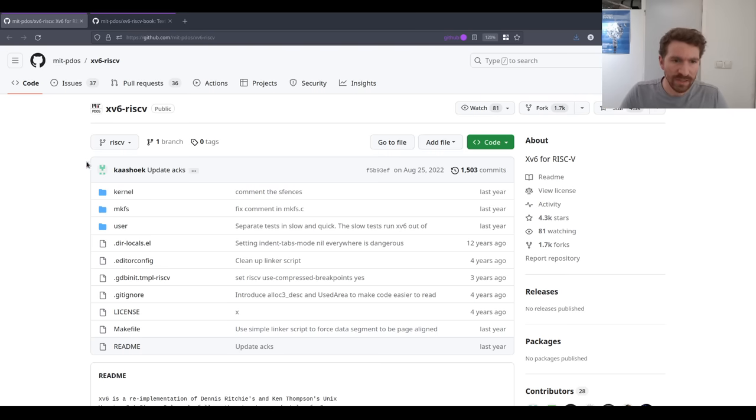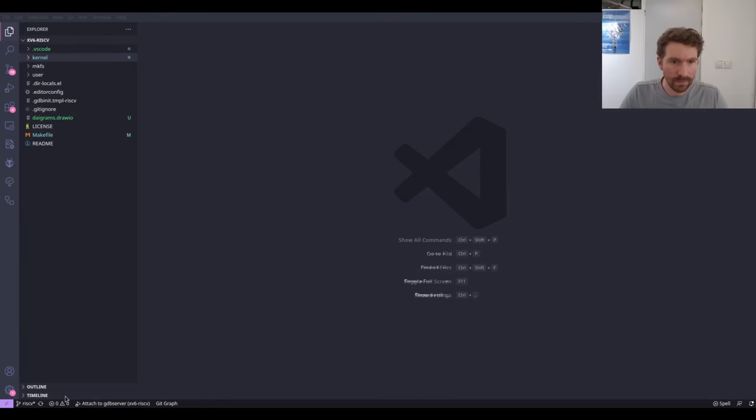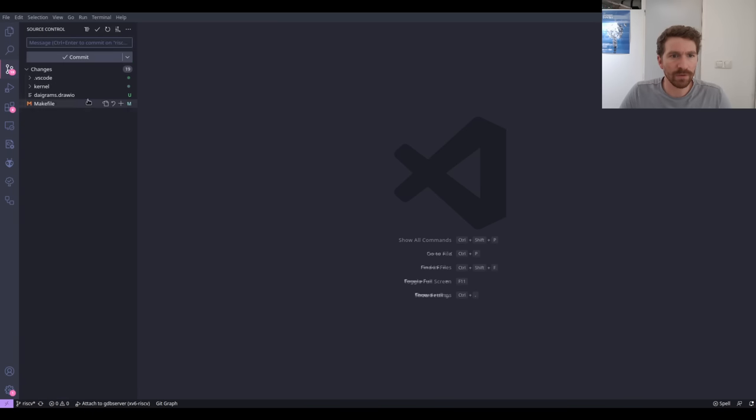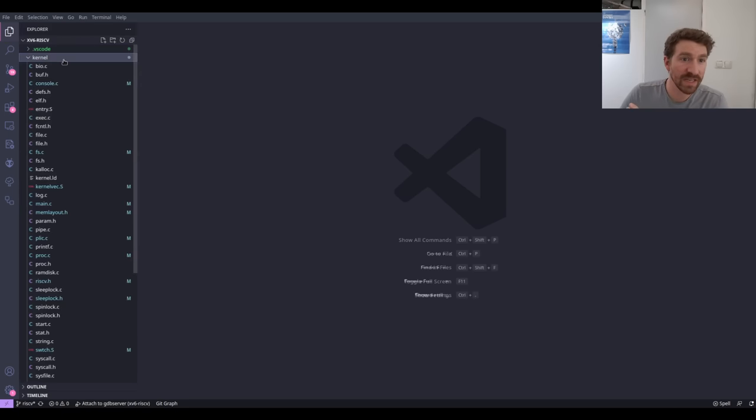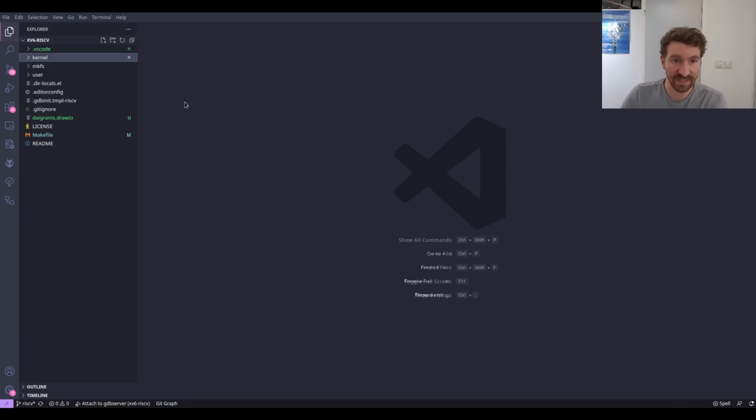So let's switch over to the code view. And so we're here in VS Code. I've downloaded the project, and it looks like there are a few files changed. It's really only me removing empty white space from the end of lines, because that drives me crazy. It comes up as a red thing on the end of the line in this editor, so I like to fix those. But the code is just as it is now. I haven't really changed anything.